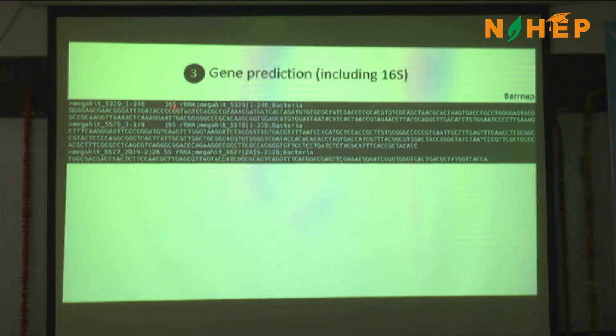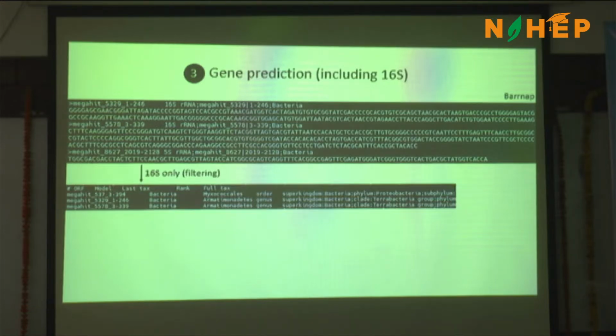And in here you have a 16S, a 16S, and this one is a 5S because, well, it includes 16S, but it's not limited to that. But in case you want to have the 16S, you can simply filter the files that you get and just end up with one that only has the 16S, and even the taxonomy is already assigned to it.